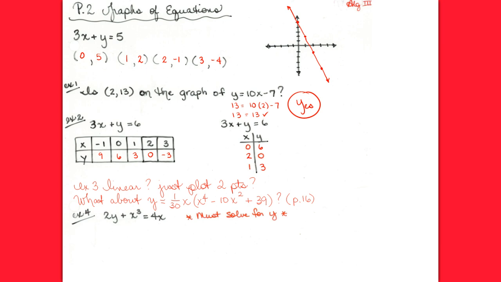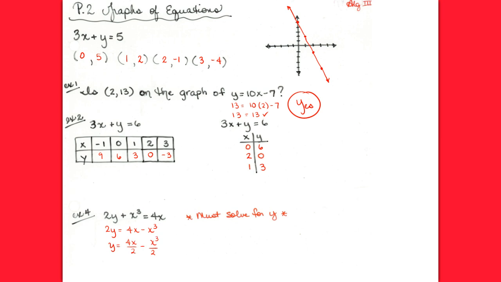And so for example number 4, they asked me to use a graphing utility to graph my equation. Now, if you're going to put something in your graphing calculator, you have got to solve it for y first, because we put it in y equals in the calculator. So for example 4, let's solve that for y. What do I need to do first? All right. Subtract x cubed over to the other side, then what? Divide by 2. And I'm going to simplify that a little bit before I throw it in my calculator. So I'm going to go ahead and say 4 divided by 2 is 2, and that 1/2 x cubed. So I've written that equation here on the board for us so that we've got it.